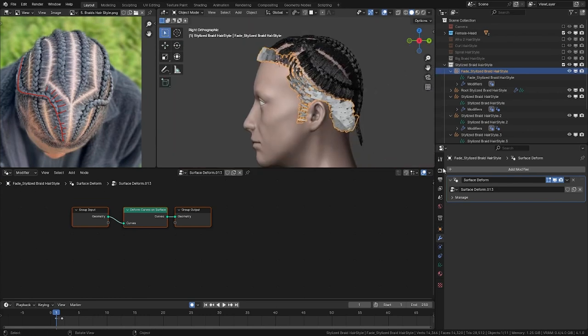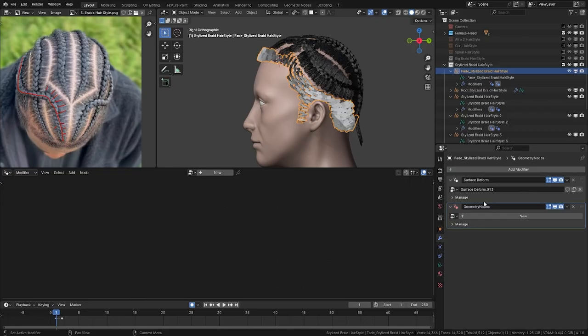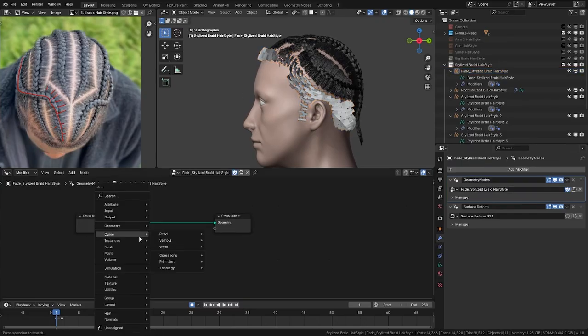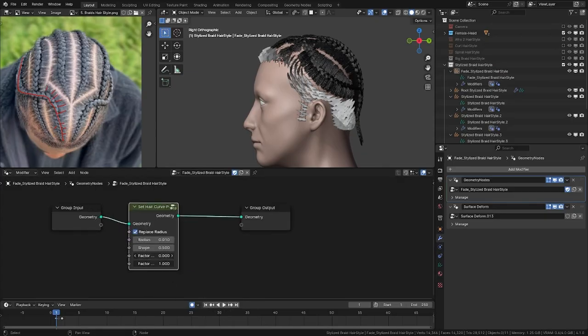The next step, we come to the modifier panel. We'll add a new geometry node. It needs to be above the surface deform, and we'll copy the name here and add it here. In here, I'll just use my nodes. First node will be set curve profile, it needs to be 0.01.